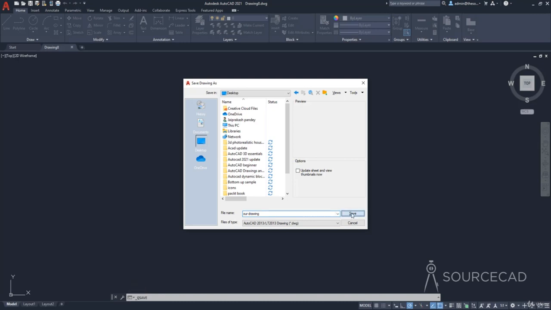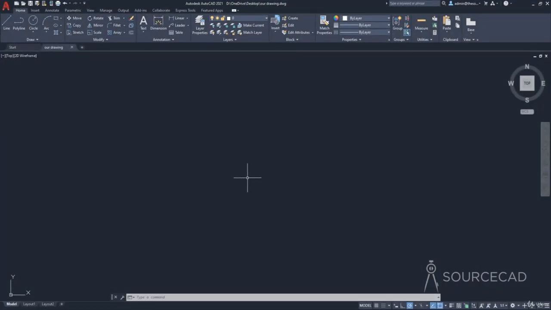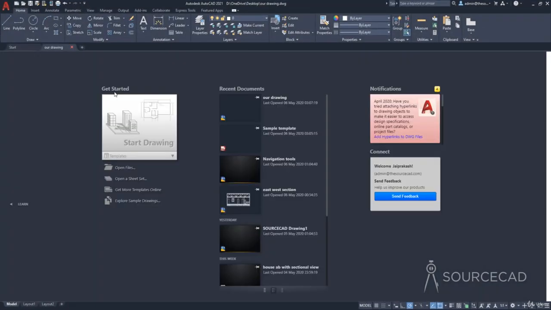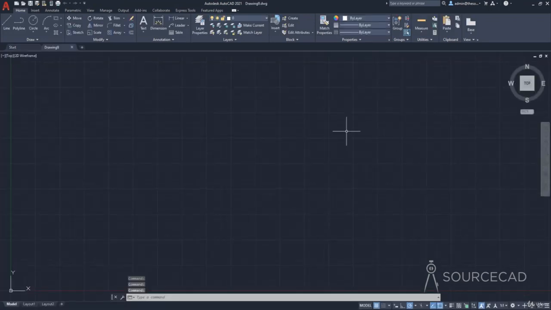All right, I'll click on save, and now apparently it looks like our template has now changed, and now our template should be renamed to our drawing, but that's not the case. Instead, we now have a new DWG file called our drawing, and template is still unchanged. So once you have created a template, it will remain there forever, and you can just keep on making modifications inside that, and when you save those modifications, it will be saved as a DWG file. So that's the advantage of a template. So now I'll close this one and I'll start my drawing with acad.dwt template, and here it is.